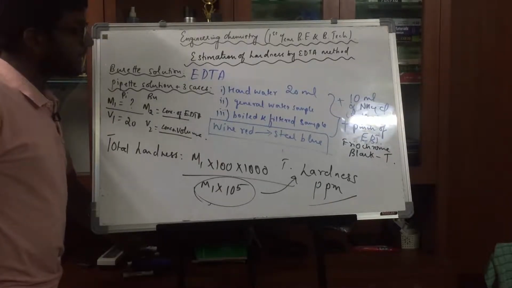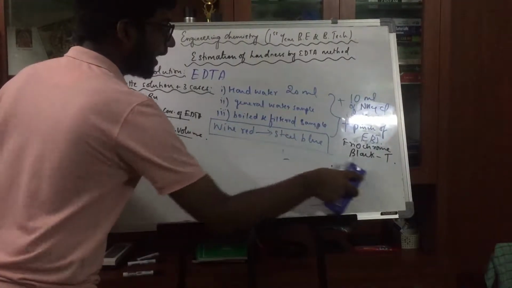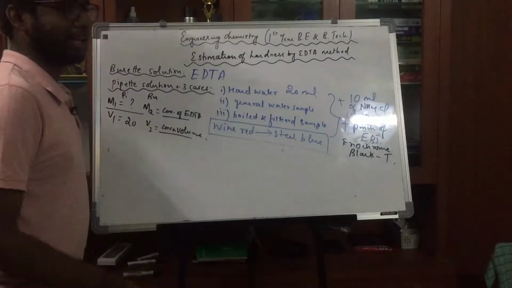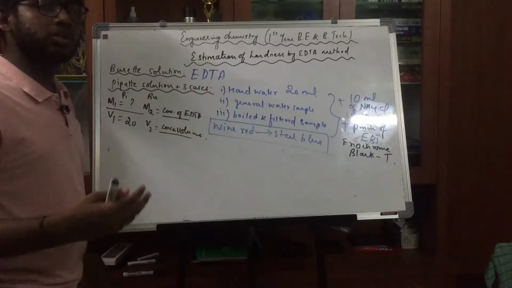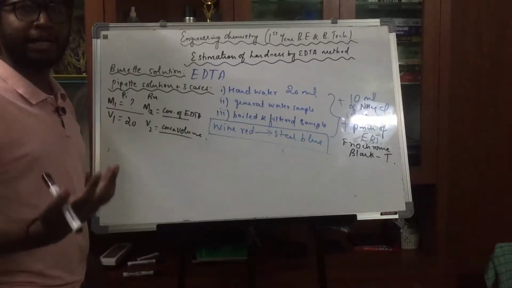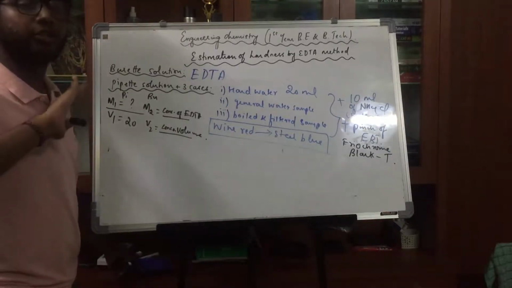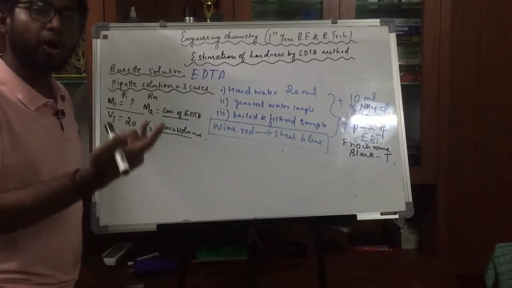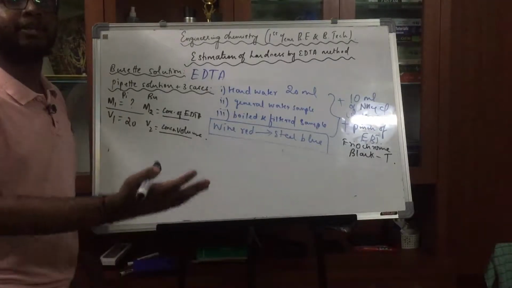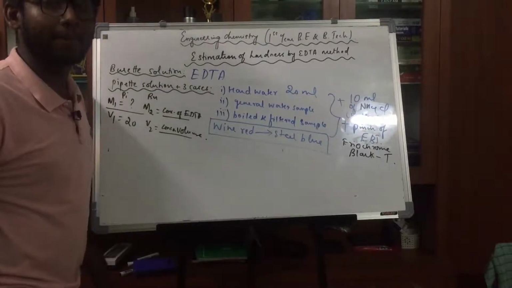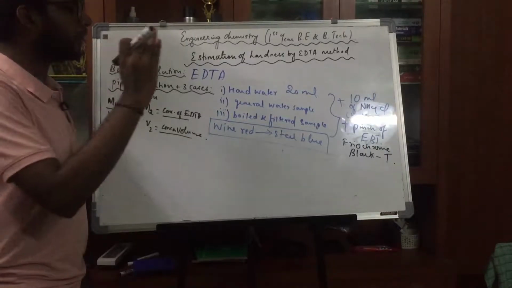So now next is the calculations involved in your third titration. It is the same thing. You are supposed to find the concentration of the boiled and filtered sample. Now you might ask me, why am I supposed to boil it? Why am I supposed to filter it? But what we generally do in lab is we do not follow any such things. It has already been boiled and it has already been filtered by the lab itself. So in most of the cases, the sample that you make use of is already a boiled and filtered sample. But just for the sake of clarity, while writing the procedure, it is always good to write boiled and filtered sample.